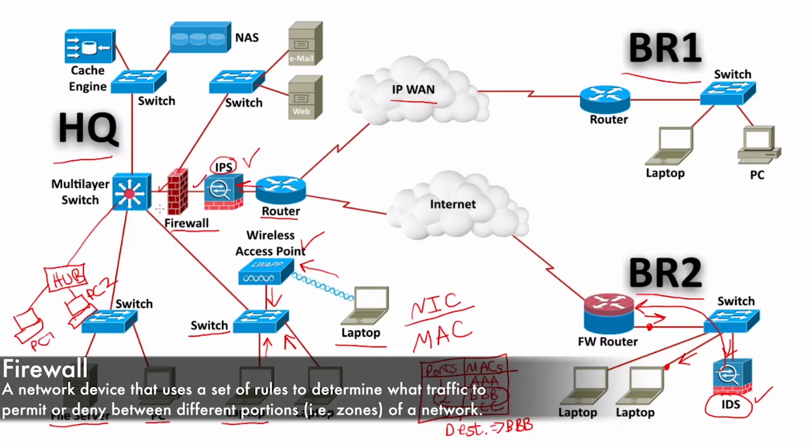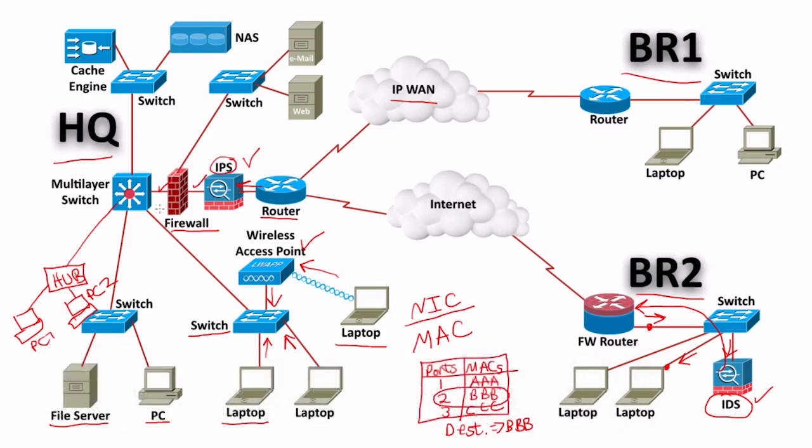We might say, traffic from the inside can go to the outside, and any return traffic that needs to come back in from the outside based on a session that was started on the inside will be allowed as well. But we could have another rule that says traffic that was initiated from the internet, coming in initially on the outside port, let's block that traffic.